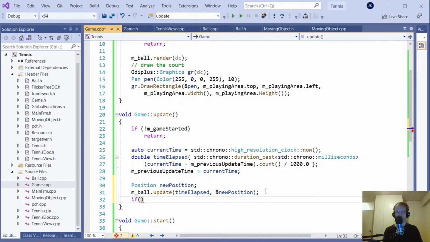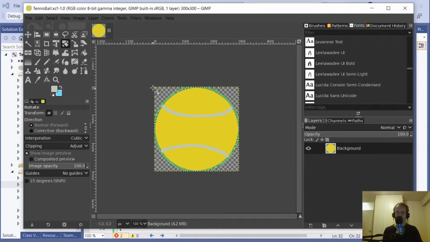Okay, so if the new position y is greater or equal, aha, now let's remember that we are talking about the top left position of the ball, which is this one.